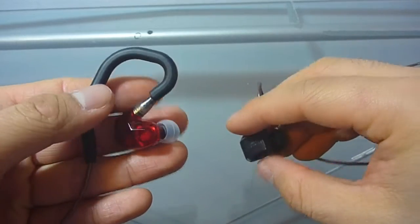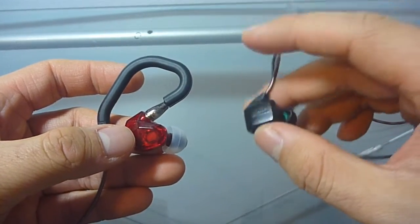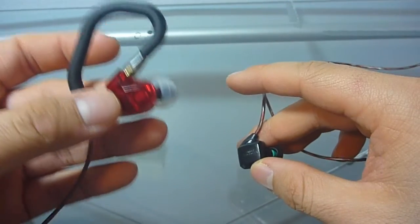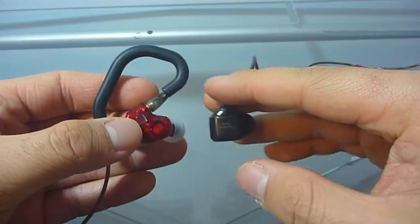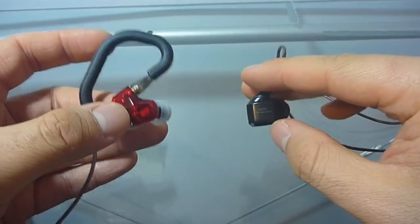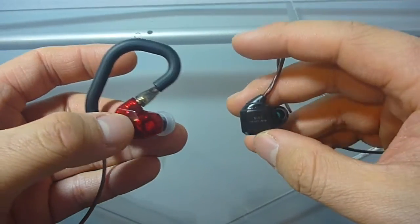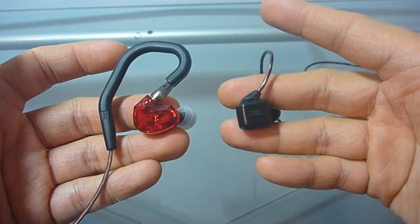Now, in terms of sound, remember the GR07s are priced at about $179 originally, but they're now down to about $129, whereas the VSD3Ss are priced around $45 to $65. So there's still a substantial price gap between these two earphones, so keep that in mind when comparing them. However, in terms of actual sound, I think they have more similarities and differences between each other.